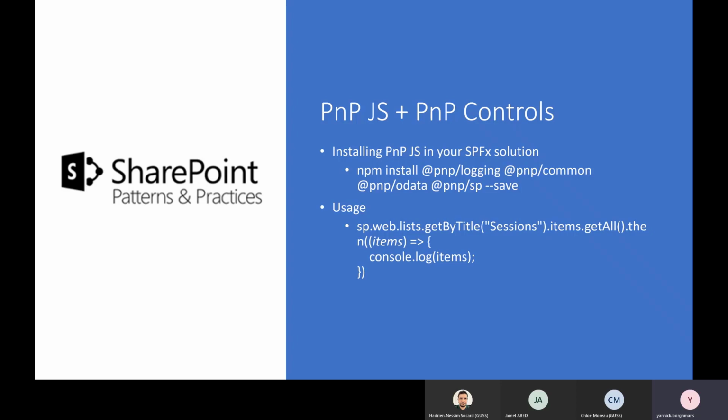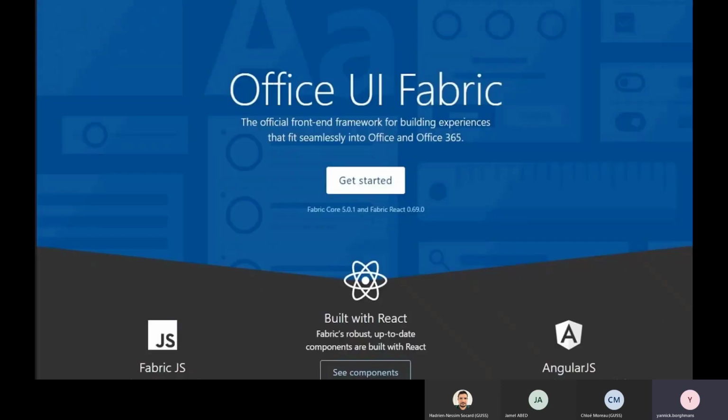With this line of code, you can immediately connect to SharePoint and get information from a specific SharePoint list, the sessions, and return that information inside of your SharePoint Framework application. So it's pretty easy to connect to SharePoint with PnP.js. They do a lot of things for you, like batching, retrying, and filtering, which you don't have to do by yourself or type in everything yourself. Like I said, Office UI Fabric for the details list. There's a lot of information and examples already available inside of Office UI Fabric.